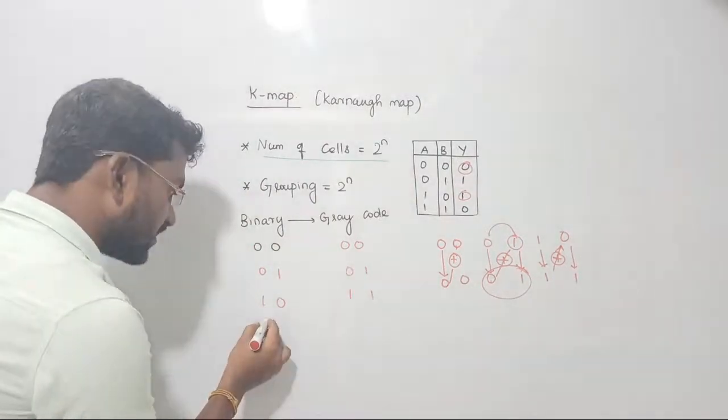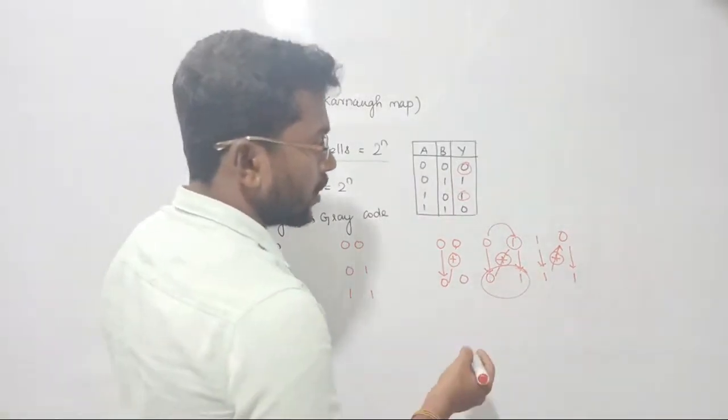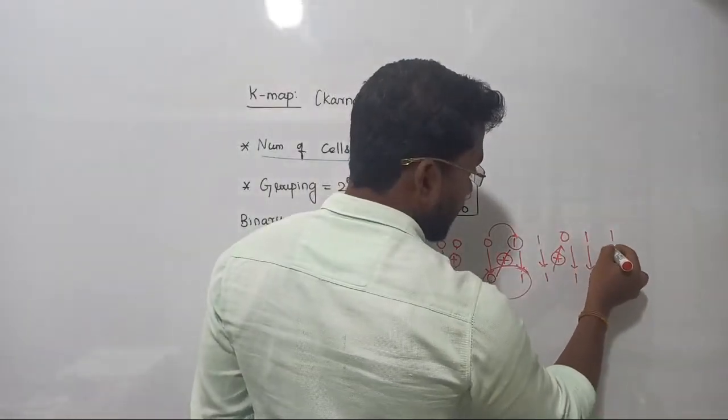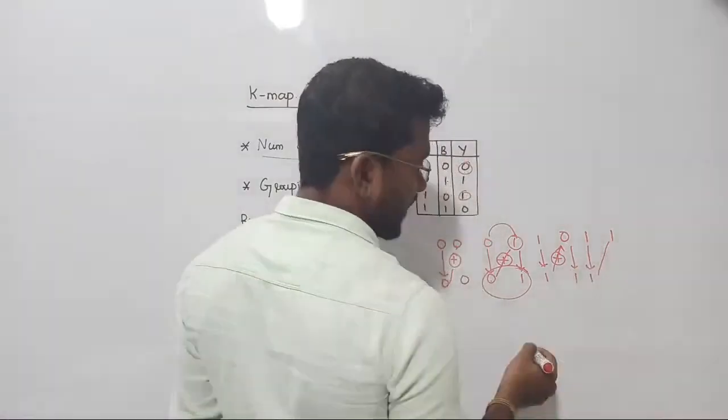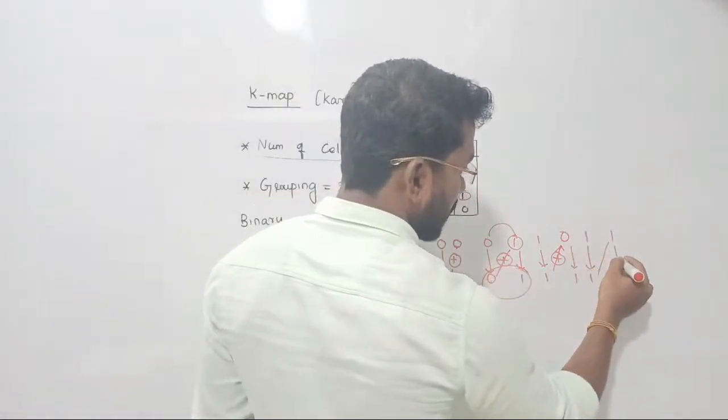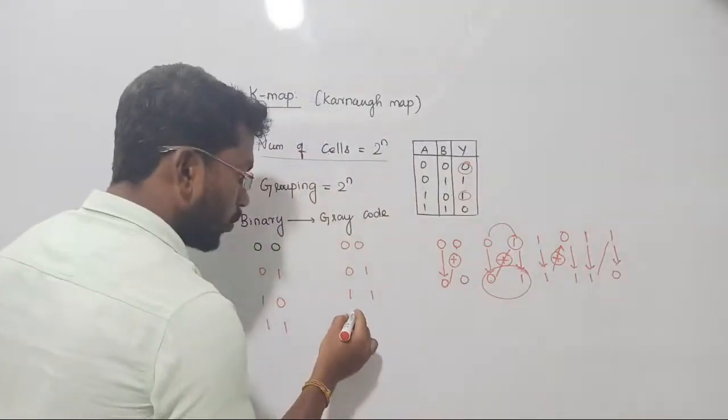Now let us consider 1 1 here, right? For 1 1 can varum, if we consider 1 1, first digit will be repeated again. See there, now we have to perform the XOR operation in between these two. So 1 and 1, 1 1 will give you 0, such that output is going to be 0. So we are getting 1 0.